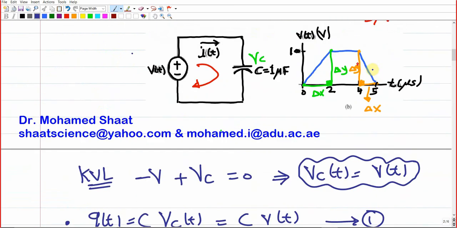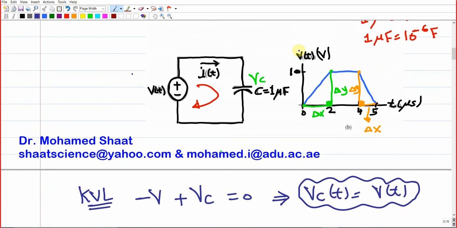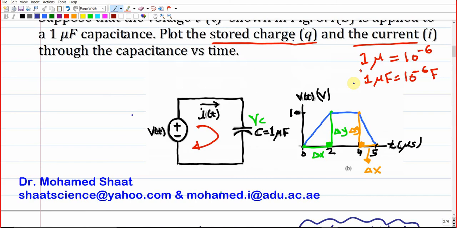B should be the intersection of this line to the y-axis. How can we find this intercept? If you extend this line, it is going to intersect with the y-axis at a point very far above, right? One thing you can do is use the symmetry of the triangular shapes to come up with this point, or you can simply, which is a very simple method, plug in, for example, t equals 5. How much is the volt?